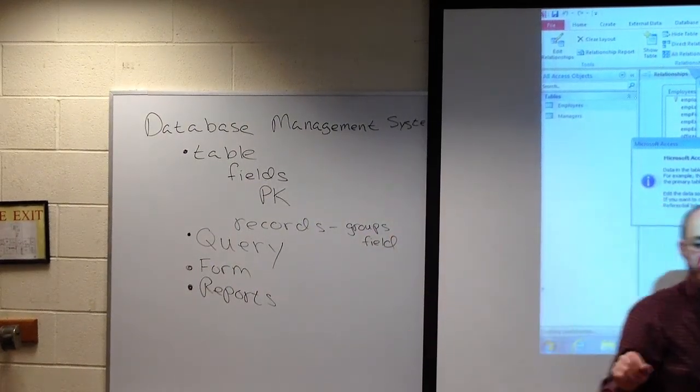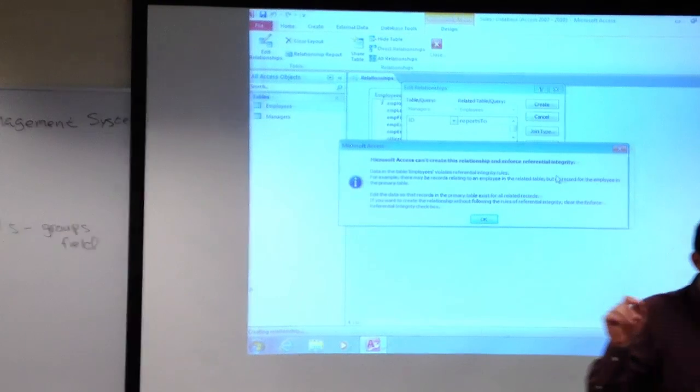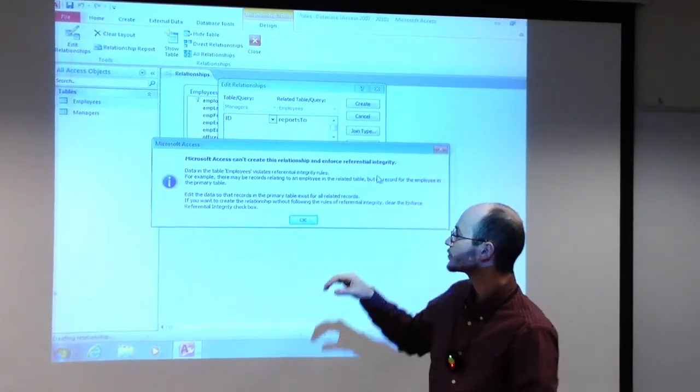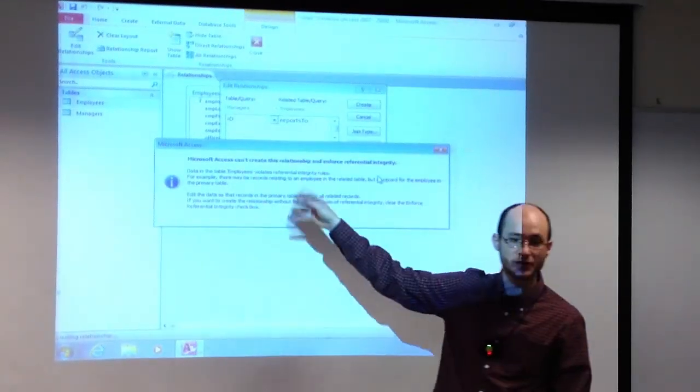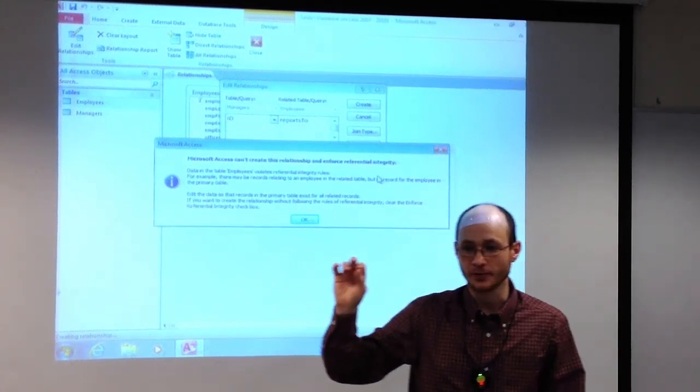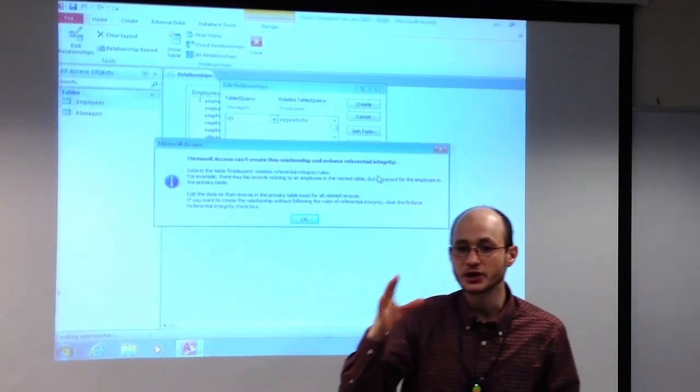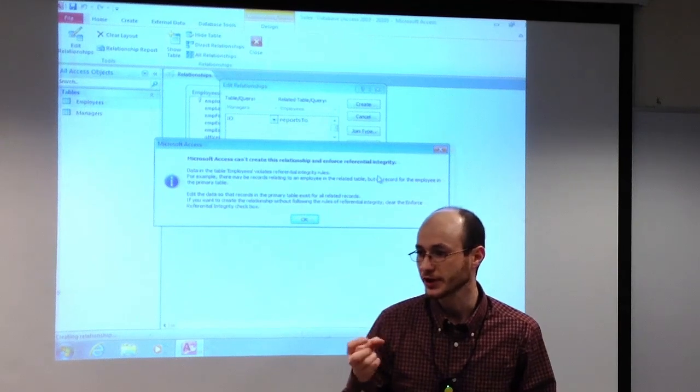You've got another table open. When you create relationships, thanks for sharing that with the class, Adam. Adam's situation is that it says the database engine could not create the relationship because an object is already in use. You want to make sure you close out of your objects before you create relationships.